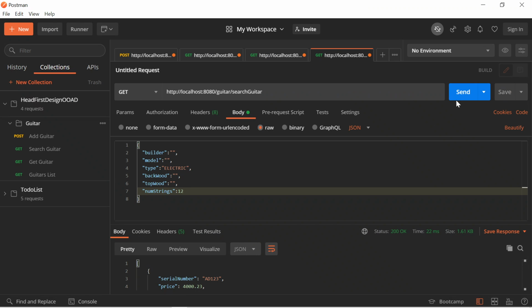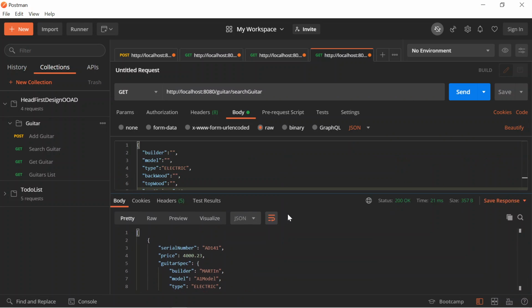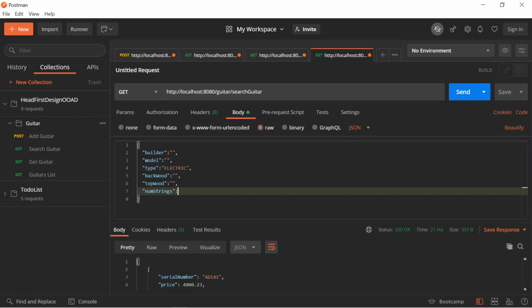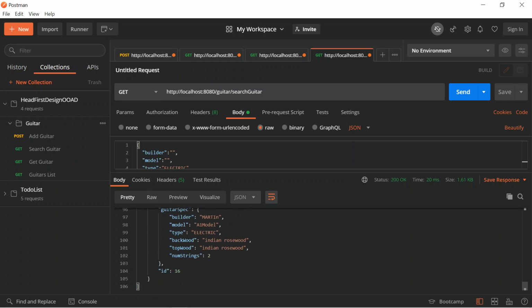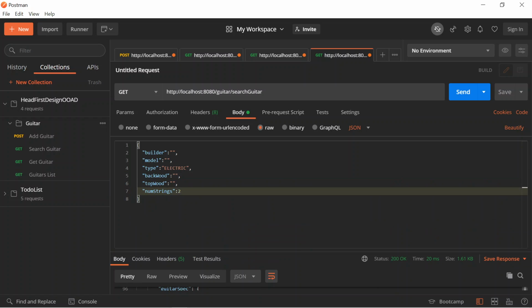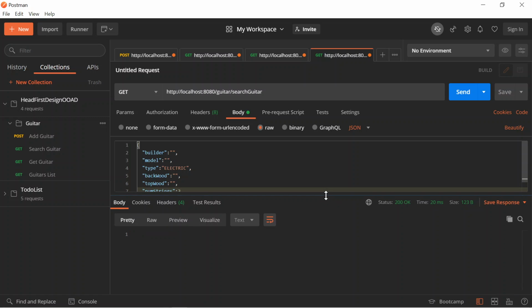If you try to search, the one record that is present, we got that record. Previously we saw two present, so if we try with two, we get many records. What are the records which are present over there? If it is three, three is actually not present in the DB, so we got the empty response.